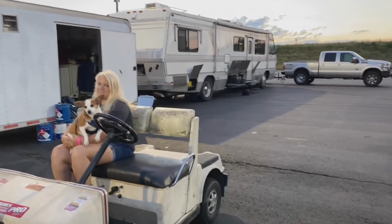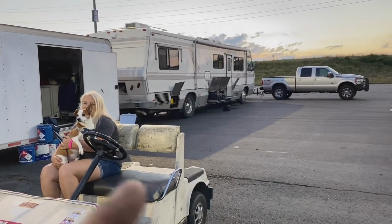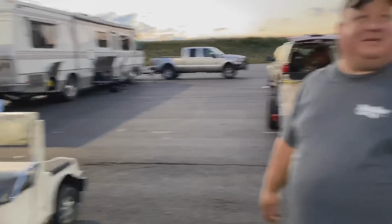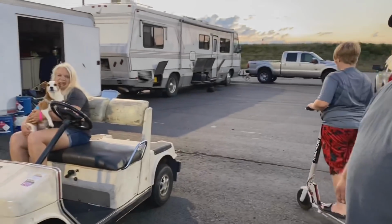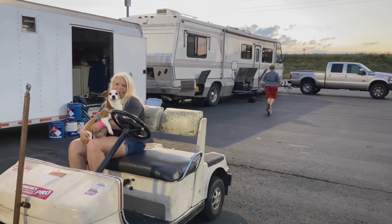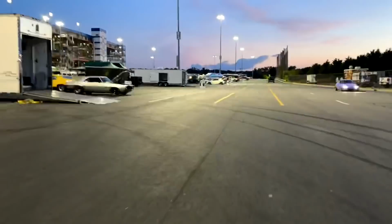So we're going to get up in the morning and start tracing that wire. Basically, we're going to take that one wire and follow it all the way out. We tried to make it hot and make it smoke. We wanted to do the smoke test on it, but it was getting way too hot. We don't want to damage any of our components, so we're going to work on that. All right, we're going to go watch some roll racing now. Check it out.